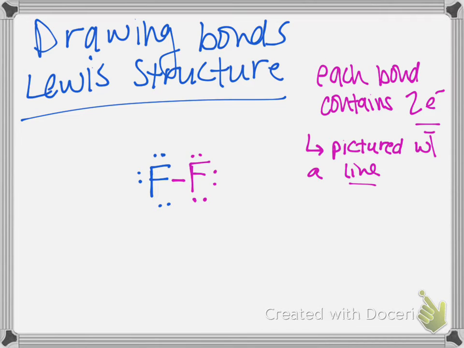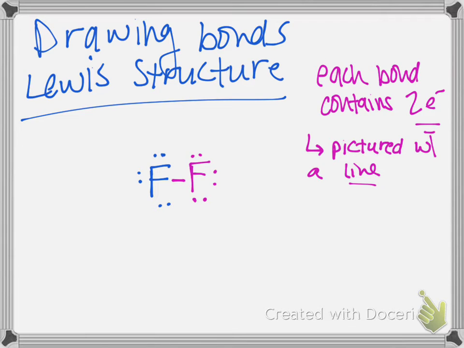So now I want to check a couple things here. I want to look over a couple things. We said each fluorine came to the table with 7 electrons. Would you agree? So now I want to count. Okay, here's 2, 4, 6. How many electrons are right there? 2. So that gives me a total of 8 electrons so far. 10, 12, 14. Did we lose any electrons along the way? Did we gain any electrons along the way? No, that would be a problem if we did, right? Our Lewis structure has to have exactly the same number of electrons at the end as what we started with. And in this case, each fluorine brought us 7. So our final structure at the end should have 14.